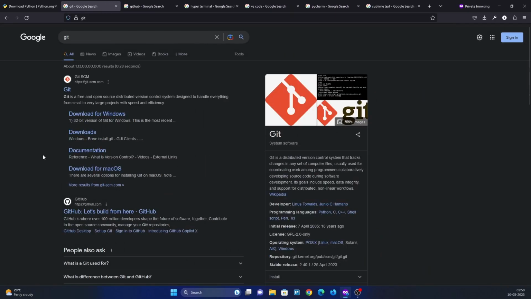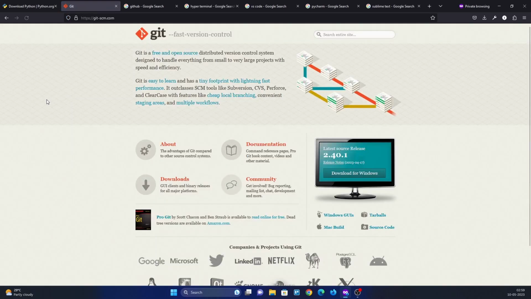So next, what we have to install is Git. So what is Git? Git is a version control tool which helps us to track our code and track our progress throughout the code, right? So this is quite helpful and it is used in industry. So what you can do is in the browser, write git, and the first link might be from git-scm.com. Just click on it, and here you can download Git. It will download Git to your machine, and then you have a terminal as well, which we will be using throughout this course, which is called Git Bash.